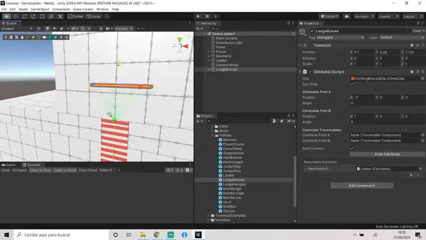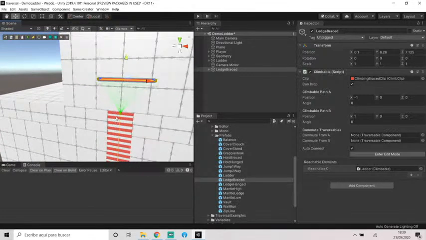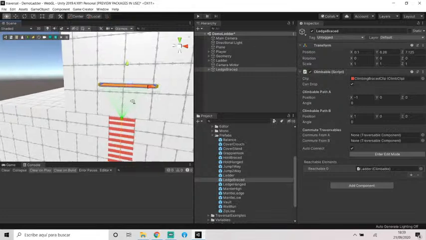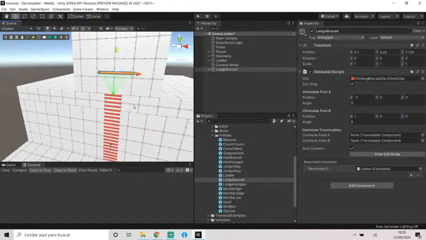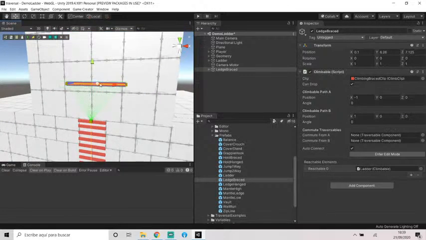So here is something that I've struggled a lot with, and I'm still trying to figure out how to make this easier, but let me show you the problem. Theoretically, there are these green lines connecting this ledge with this ladder.